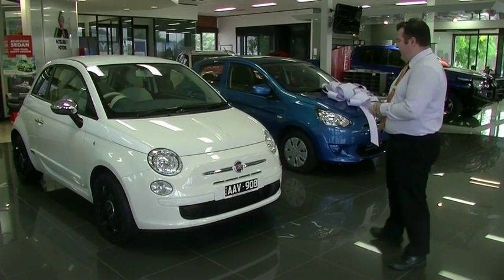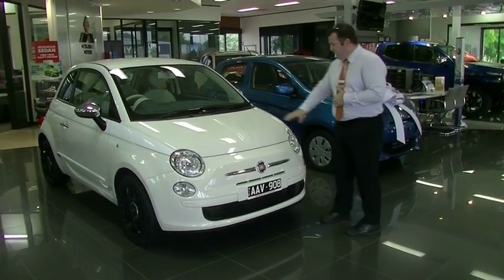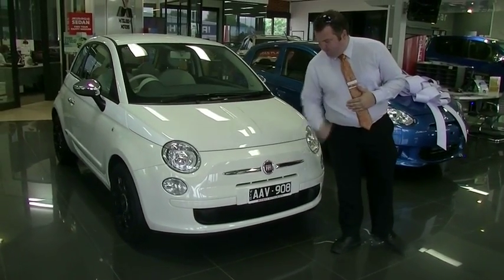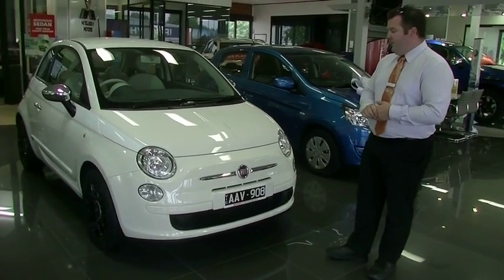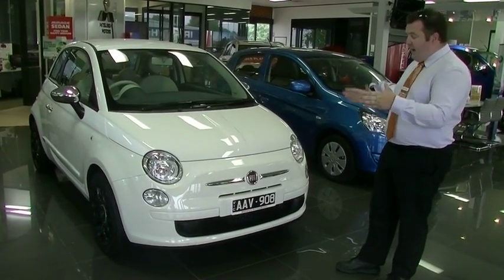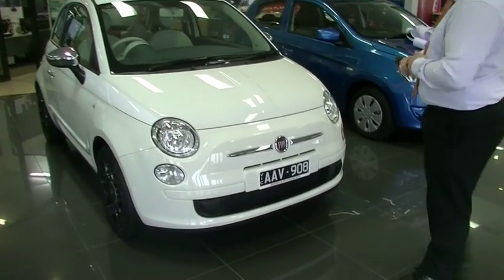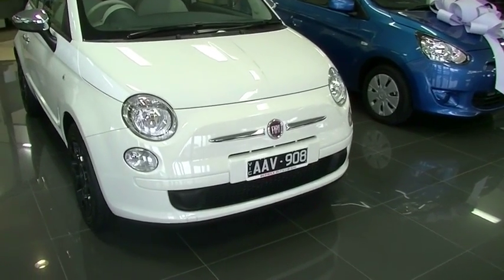Now we'll start at the front with this little Fiat 500 Pop. You've got white paint, clear headlights, a little chrome trim here across the front, nice big Fiat badge at the front. Really reminiscent of the original Fiat 500 actually, a little bit bigger but same look. We've elected to put the black slimline plates on the front of this vehicle because we think it really does set off the front of the car.